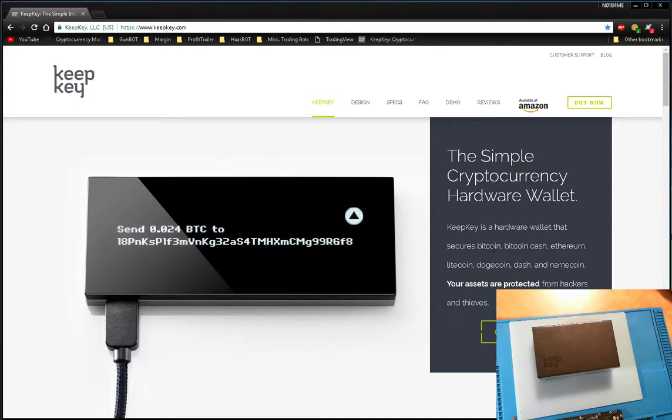Right now they support Bitcoin, Bitcoin Cash, Ethereum, Litecoin, but they have an update coming out here within the next week, 2 weeks. It's an ERC-20 update, currently in beta, soon to be released. 28 more token options. So that's fantastic.